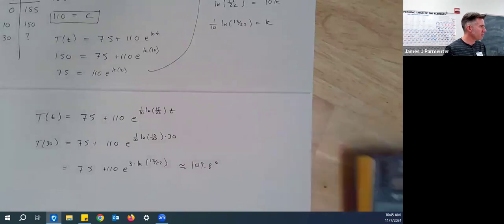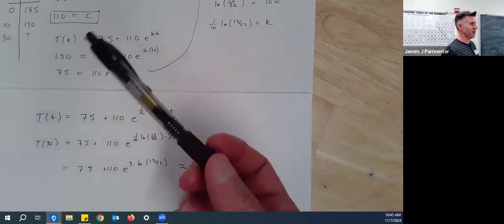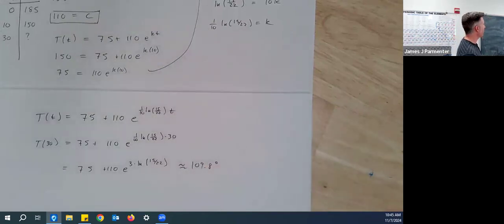Probably cool enough to eat. You gotta let your meat cool down before. Again, right, these are made up numbers. They're probably not actually super realistic, although I tried to make it somewhat realistic, but this is just an example of what you could use Newton's law of cooling for.